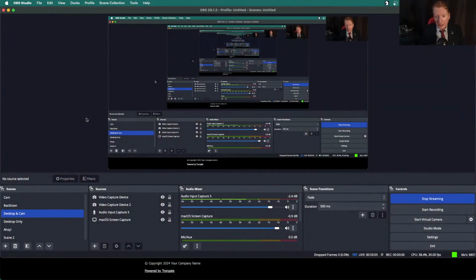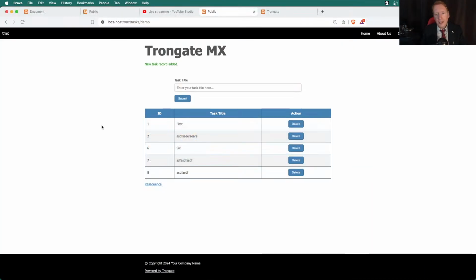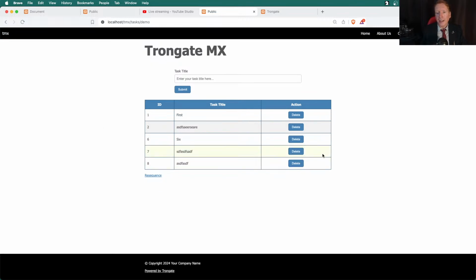We've also got MX token, where you can pass in a Trongate token and have all of the authorization, all working. This is built. I can demo it if you want, but it's built. And we've got all of this beautiful functionality that you would expect to see in a system like this. But as I was saying a minute ago, it's looking very, very similar to HDMX so far.